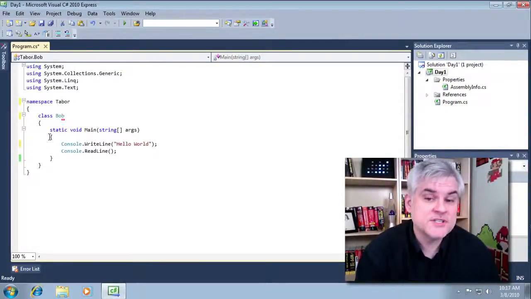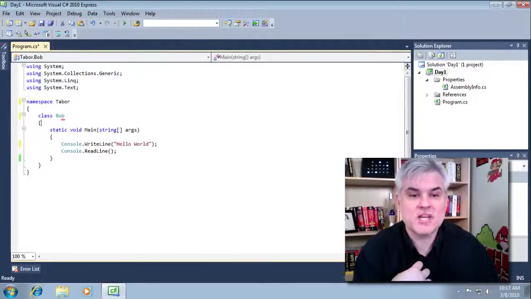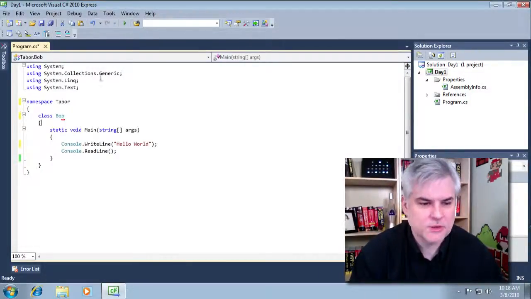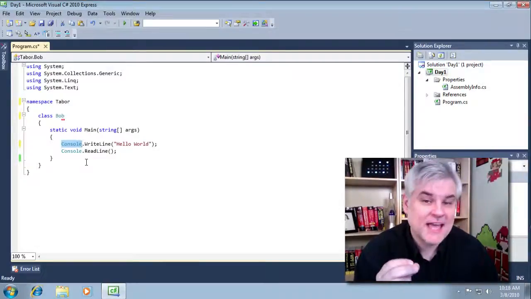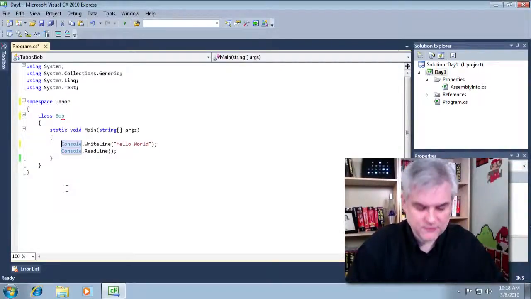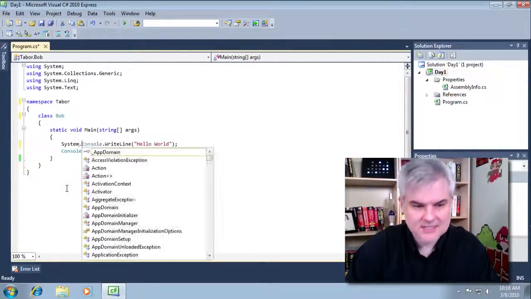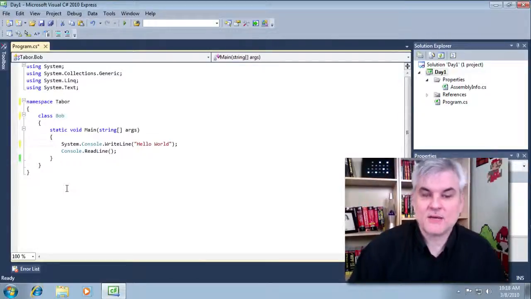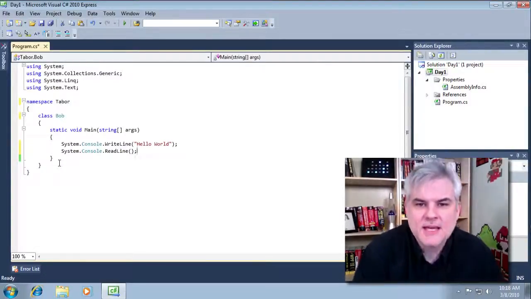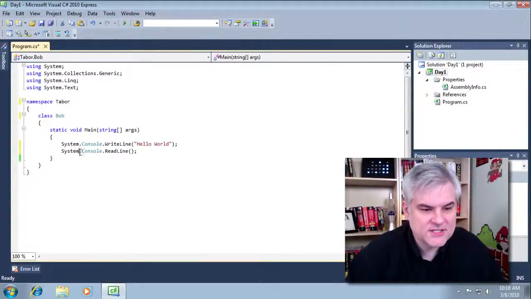So whenever we're referencing classes in both the .NET Framework class library, as well as libraries that we create ourselves, we can avoid confusion or ambiguity by defining namespaces, or giving our classes a last name. The same thing is true with the console class. We were using just console, but console has a last name as well, and it's called System. So what we could do is use console's full name here, System.Console.WriteLine, and the same thing here, System.Console.ReadLine. And that would be the equivalent of us doing this.